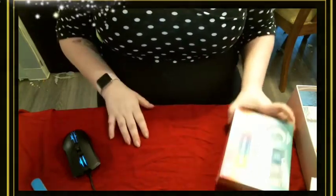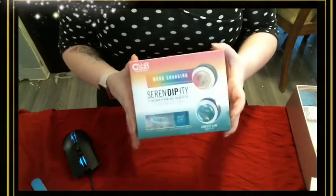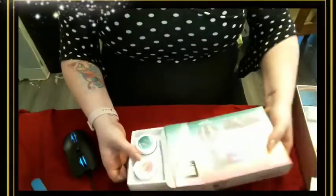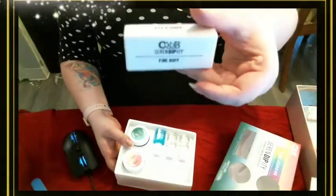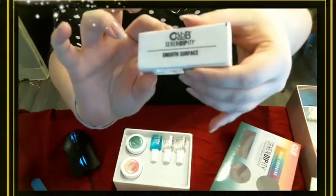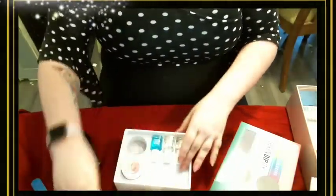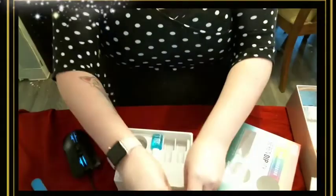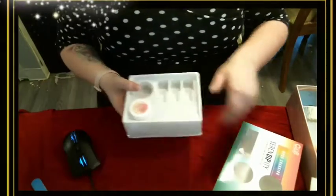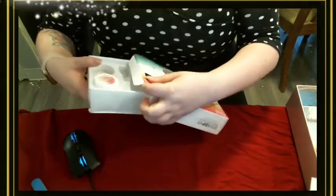Let's do our nails. So again, we're using the Color Changing SerenDIPity, which is a DIY at-home acrylic dip kit. It comes with this little file. I've labeled the sides to correspond with what the sides are. We're going to need these two. And I take the brush cleaner out just in case because you never know. And then we're going to go ahead and pop this back in its little box and set it off to the side.